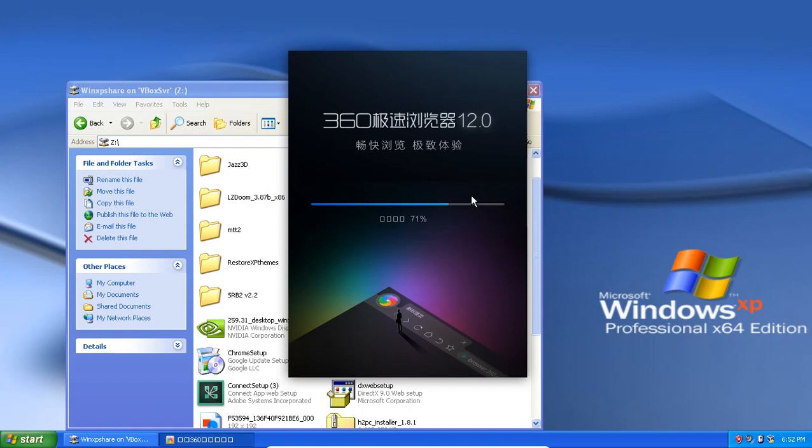But once you install this, just wait. There's a lot of stuff on here that is invalid to Windows XP.